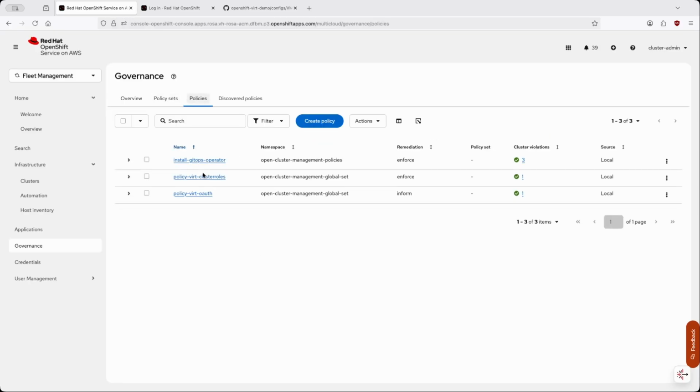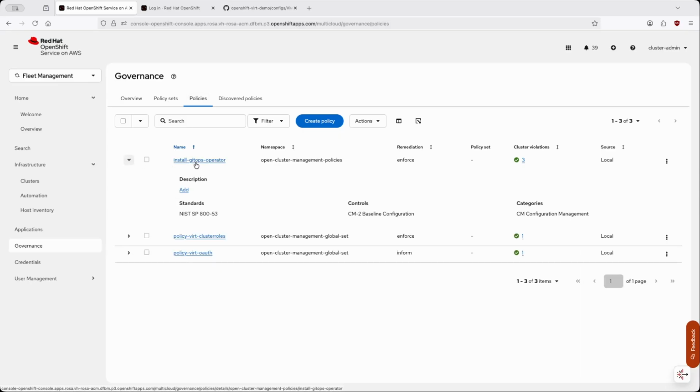As mentioned, the ability for consistency and control over the clusters is very important, and this is where you can set that. One of the best ways to run environments these days is through GitOps, and we have the OpenShift GitOps operator. Now, for us to be able to demonstrate what we're going to do today, we need to install that. But just like any other operator, or just like any other control you need to put in place, the governance and the policies are where you do that.